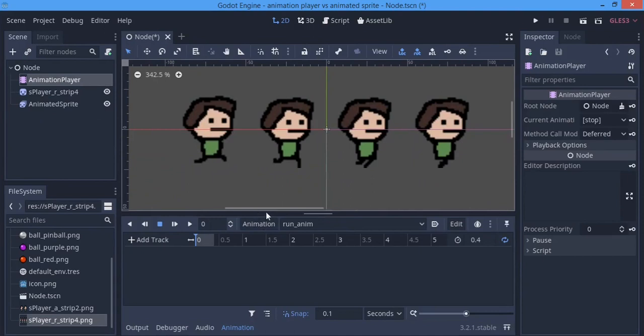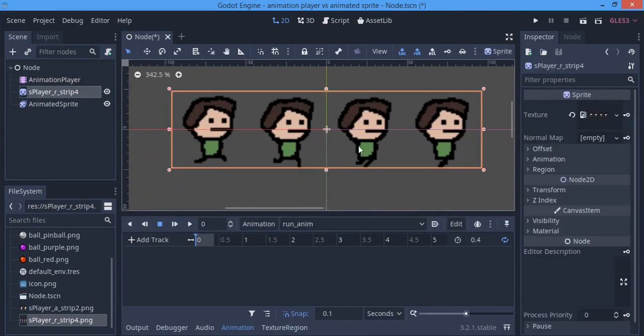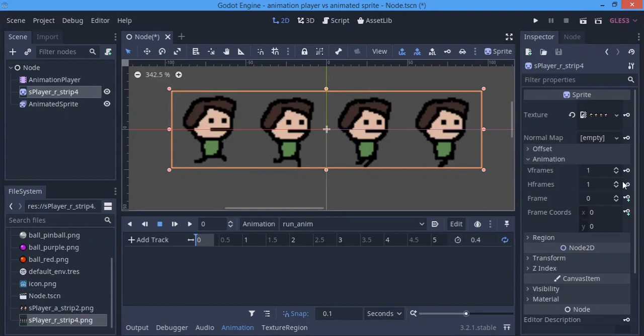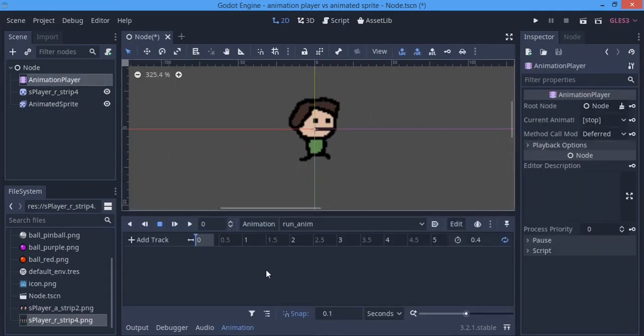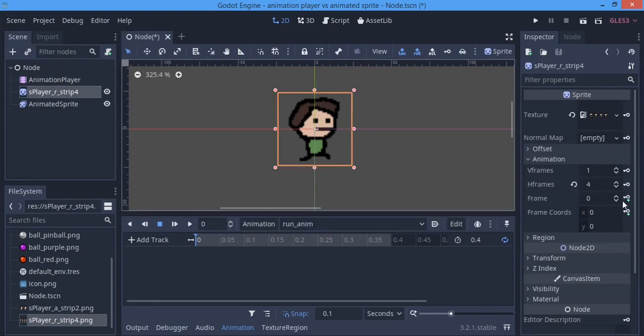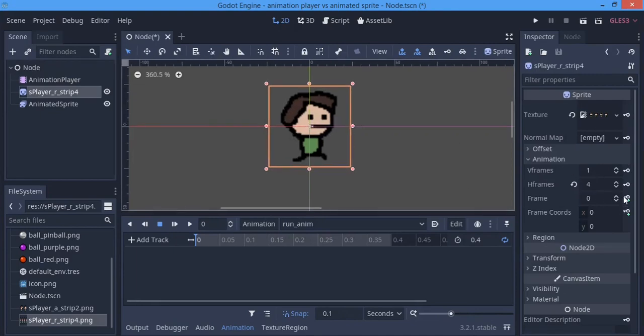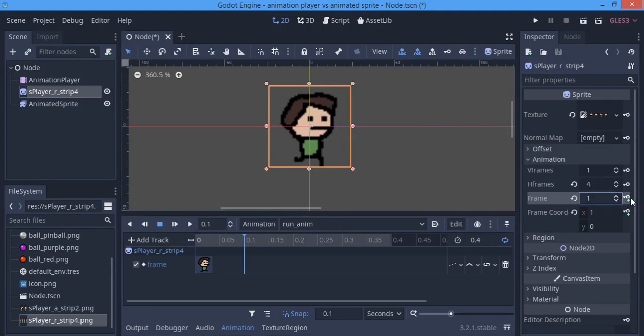As you can see, I made a new animation and named it run anim. So what we have to do to animate this sprite is we go to animation, choose how many frames, and go to the animation player. And we have to key this in. Okay, we have to key the particular frame in. So we're going to key starting from key 0, key 1, okay, key in the 4 frames there. So as you can see, we have our running animation.